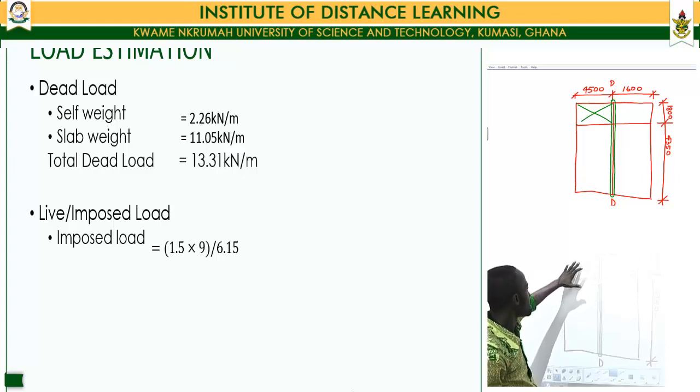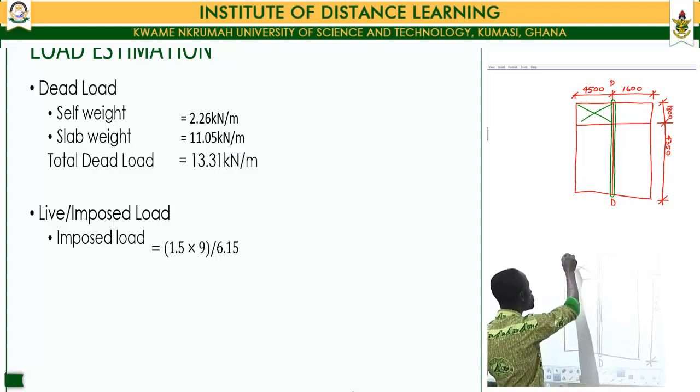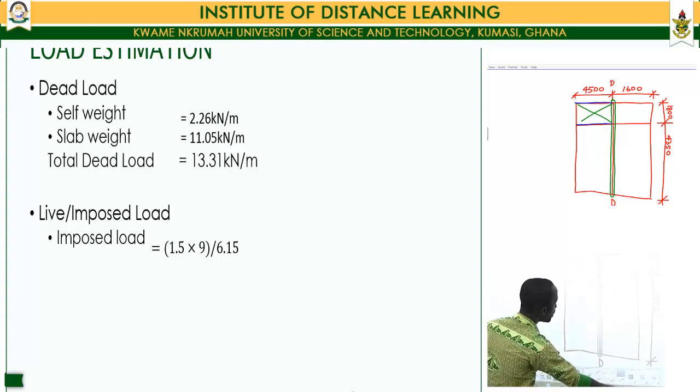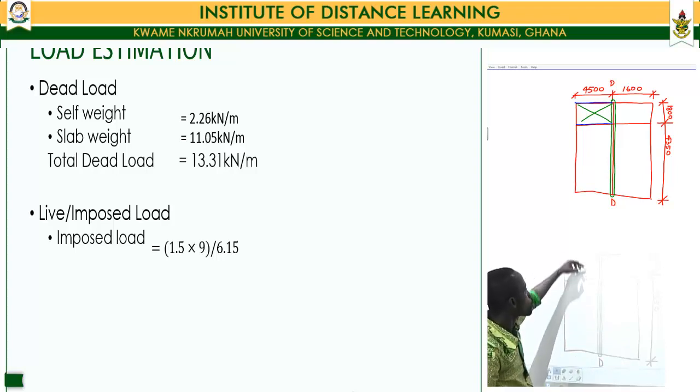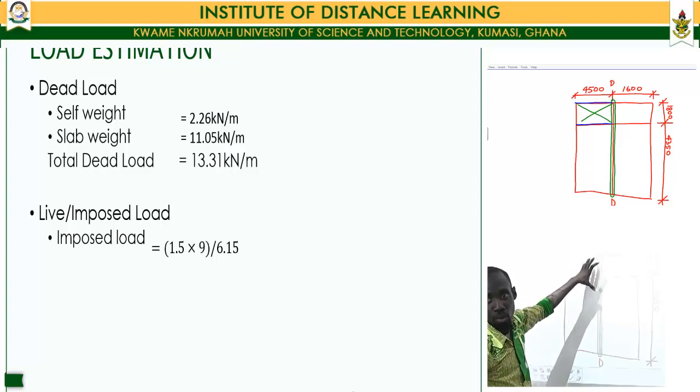Now, under such a scenario, the beams being highlighted by blue are the beams that are actually going to carry the loads of that panel. Since it's a one-way panel, the beam on the longer side of that panel would be the beam that would actually carry the weight of that panel.